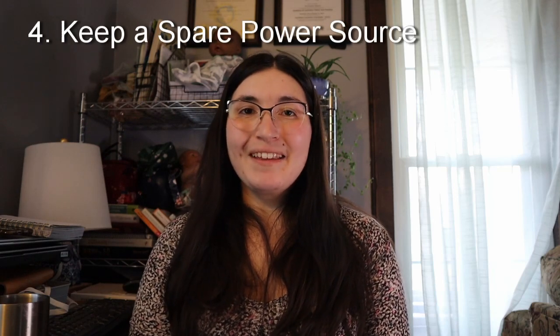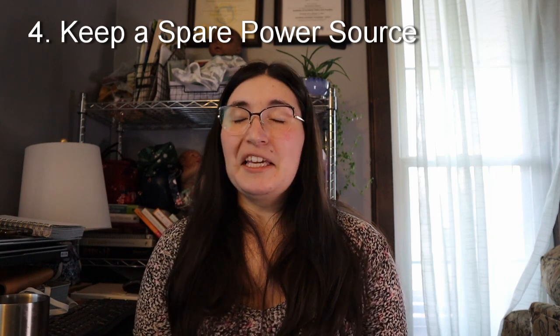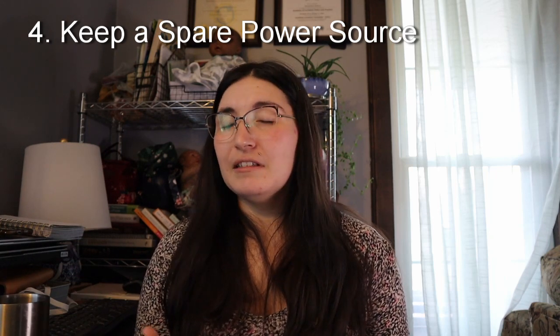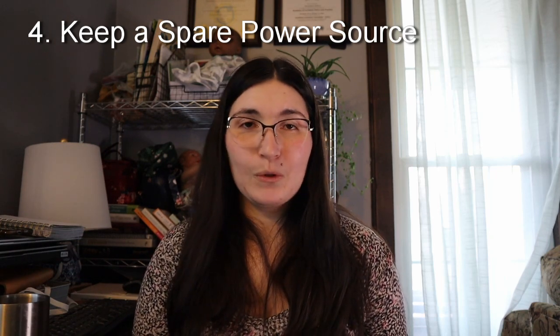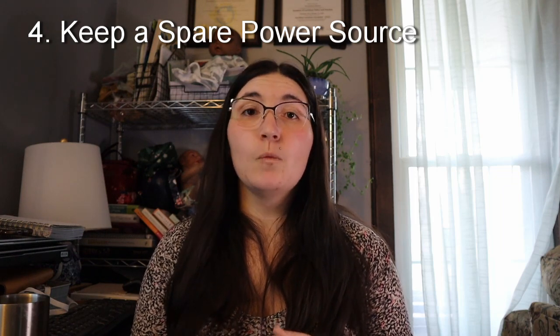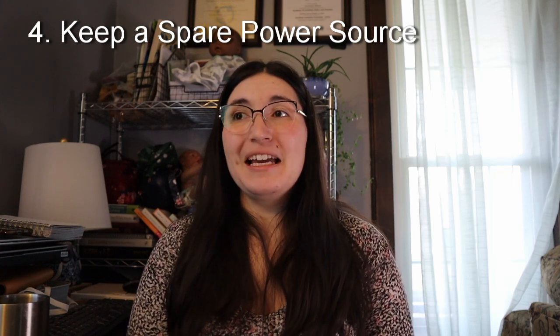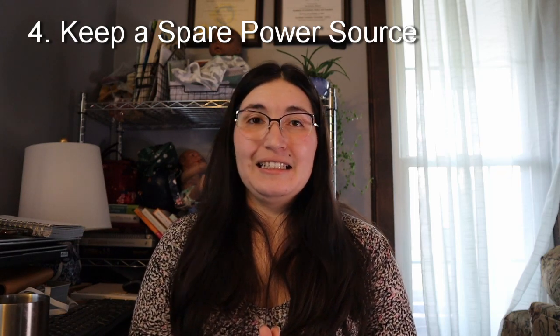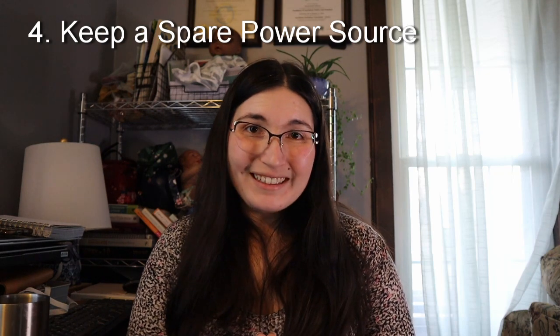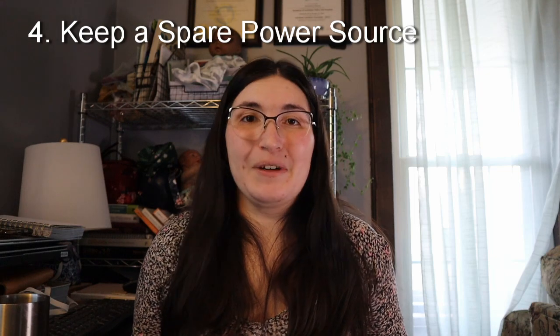Number 4, keep a spare power source. Keep it with you in your car, in your desk, somewhere. Or keep a backup like little battery pack with spare batteries in your pump bag, because you don't want to be without power for your pump, because that kind of completely defeats the point.